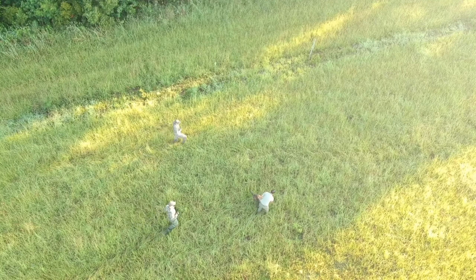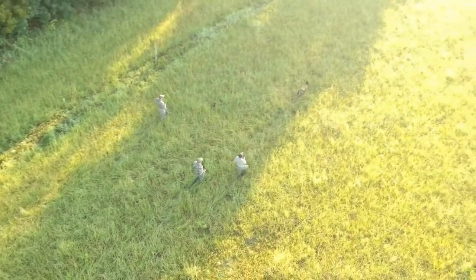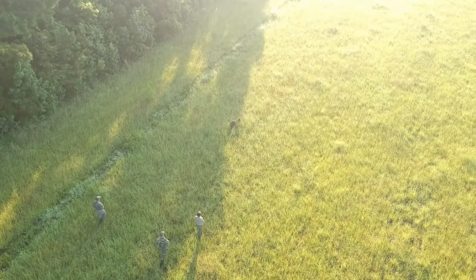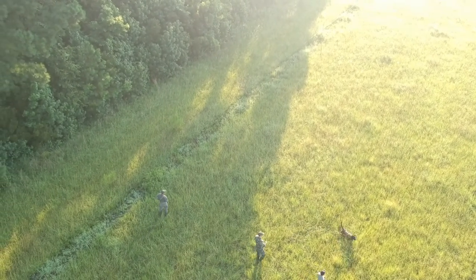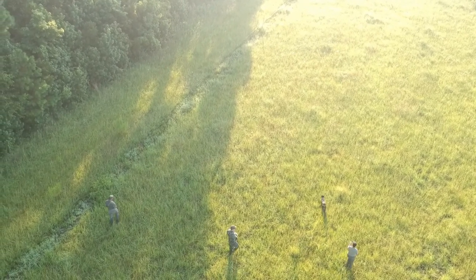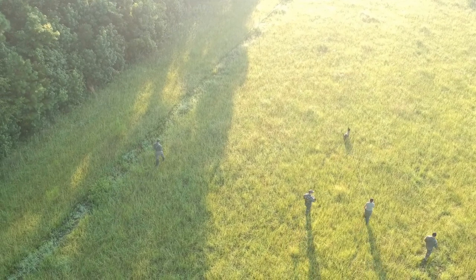What we're doing now is trying to cut the track or get back into that air scent picture, so we're working the dog on a relatively short lead. We're not trailing, we're not tracking right now. Even though we have good forward momentum and it appears the dog is pulling, the dog really doesn't have anything. You can see this by the inconsistent direction of travel — there are no consistent body language indicators. The handler recognizes this and continues to push forward until she sees something that tells her the dog has odor.